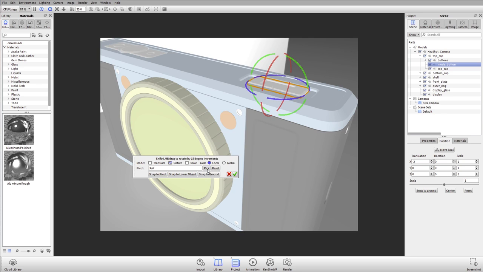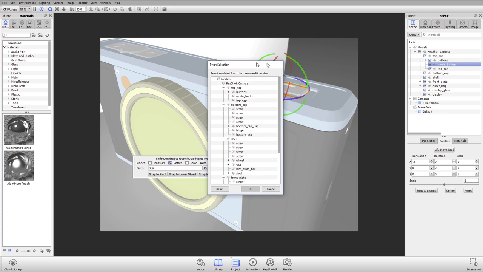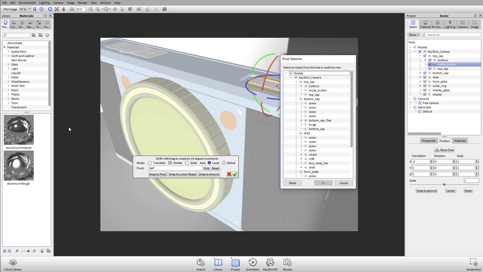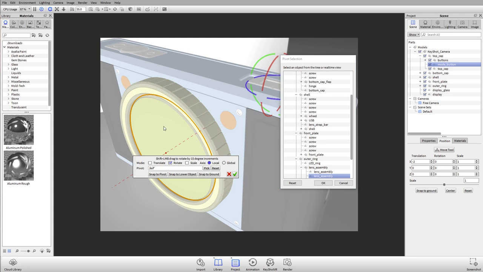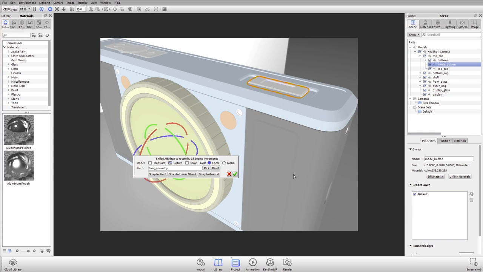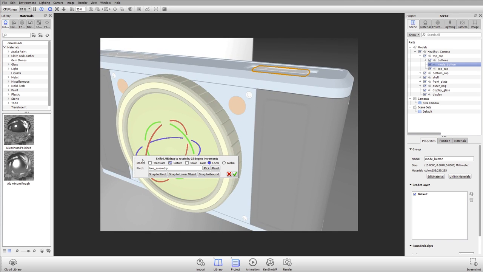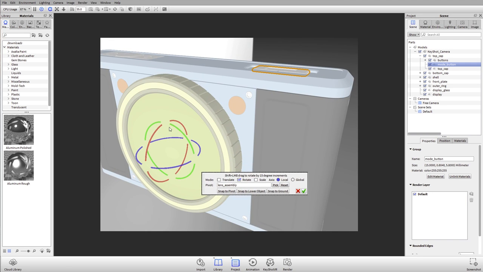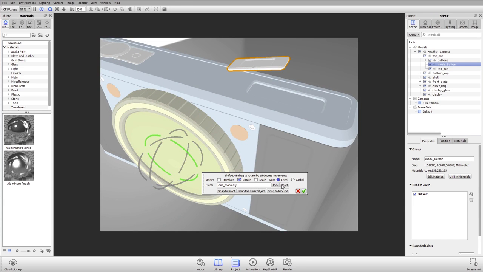So instead, I'll hit pick. Now I can actually select a part from my list here, or I can click in my real-time view, and you'll notice that it gets this axis information. Now when I hit OK, you'll notice that the rotate tool has jumped down to this other piece of geometry, so that when I use the rotate tool, it actually rotates around a pivot. I'm not going to actually apply that movement, but if you haven't seen that update in 6, the ability to change your pivot point is new, and it's really, really nice.